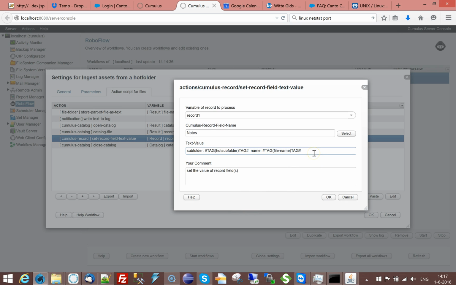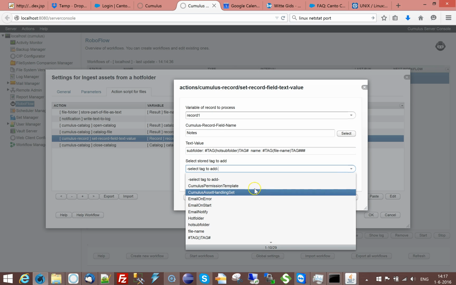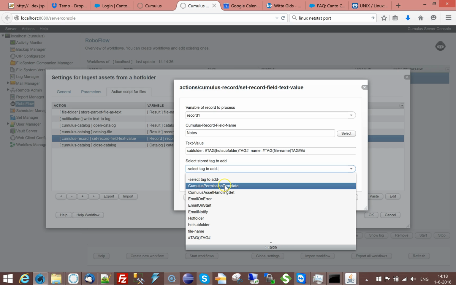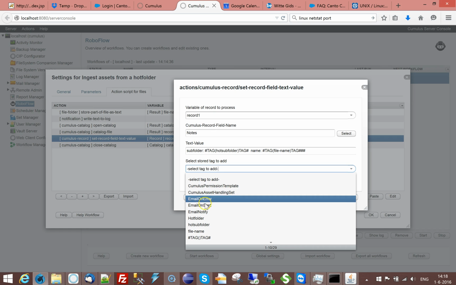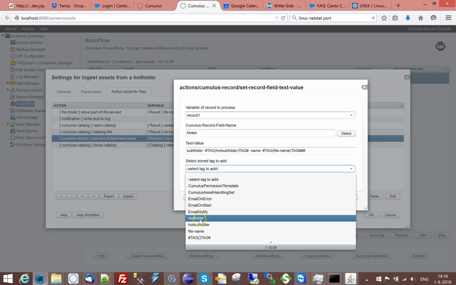Well, if you type a hash, a drop down will appear, and you get all the variables that exist. Cumulus permission template comes from your global parameters, from your global settings, same as this one, that one too, and that one too. Hot folder comes from the fact that you're in a hot folder workflow; that's the text path to your current folder.